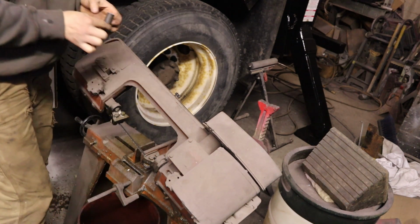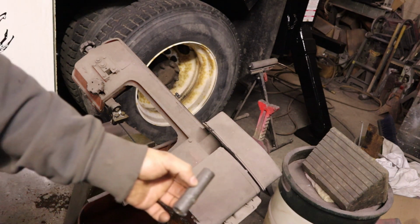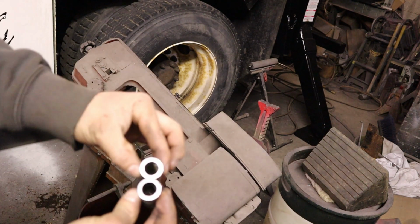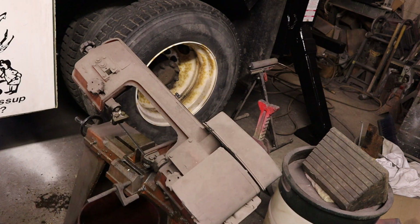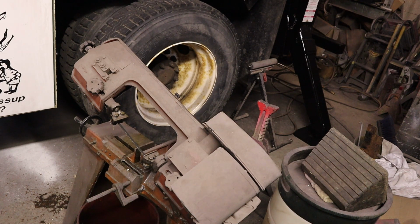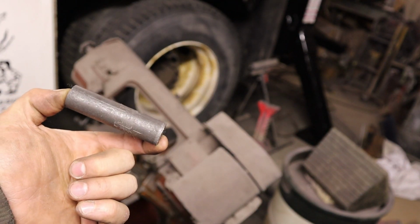The end result. We're going to use these for the pieces of pipe that are going to go through the log arch. They don't have to be quite exact in measurement. I'm going to just cut a hole through the 3x4 box tubing that I just cut, and we will put those through. You could just drill a hole and put the bolt through, but this gives you a nice long wear surface. And also I'm probably going to throw a grease fitting somewhere in there and keep some longevity to this.